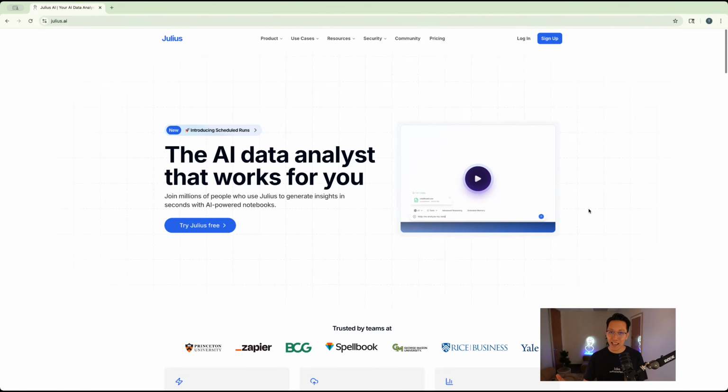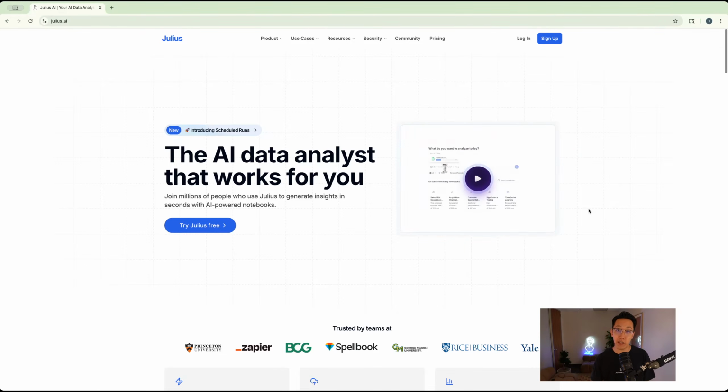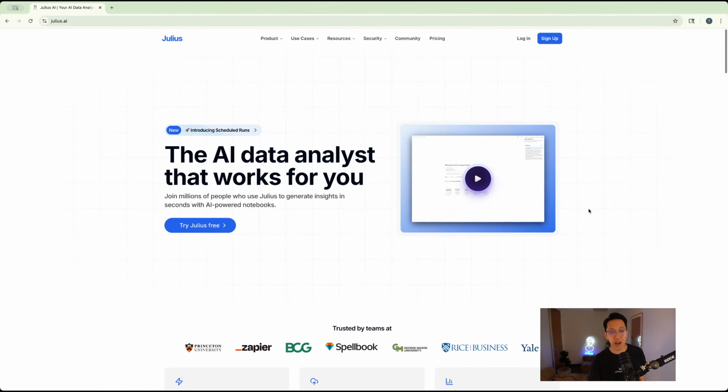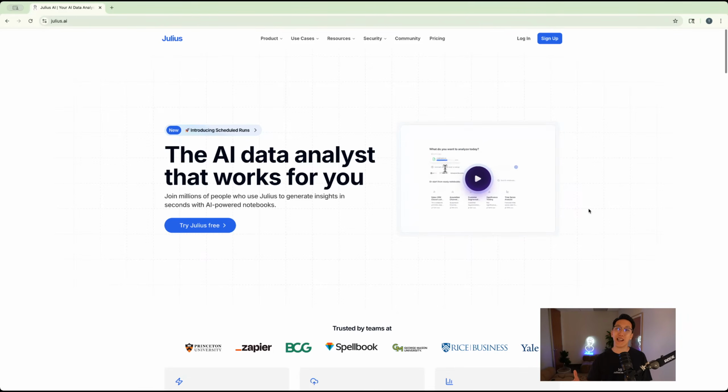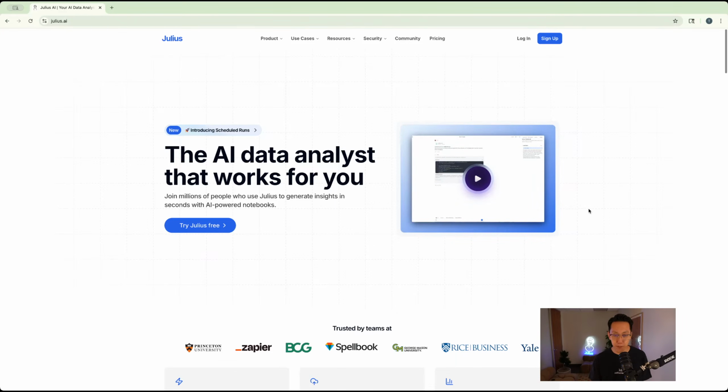You know, any data that you have, whether it's a CSV, an Excel file, or it's inside of a data warehouse, Julius is able to analyze all of it, right? And it does all of this without you writing any code or SQL yourself, right? So you just tell it what you're looking to do, whether it's exploratory data analysis, certain types of visualizations, or you're not even sure, you just want to dive into some data, Julius can be your partner and do all of the groundwork for you.